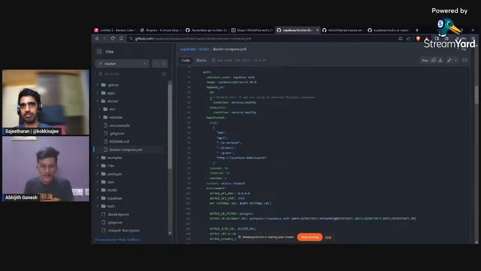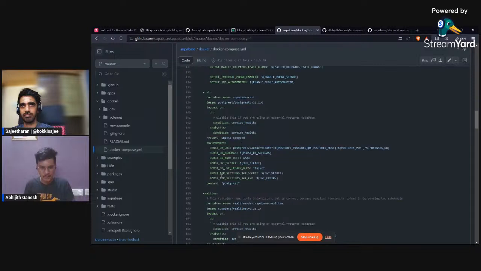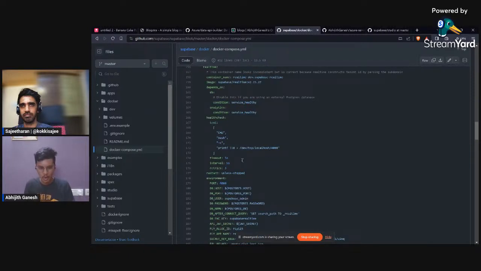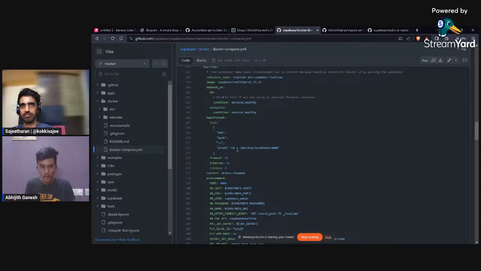See, the key idea is Supabase is an all-in-one backend. It allows you to do authentication, it allows you to do file storage, it allows you to do database querying. Now, how does Data API Builder make our life easy? See, all these services here are linked crisscross, or you have to put in a lot of effort understanding how these are defined. You need to put more man hours understanding how to deploy them.